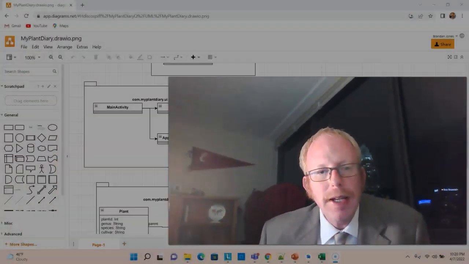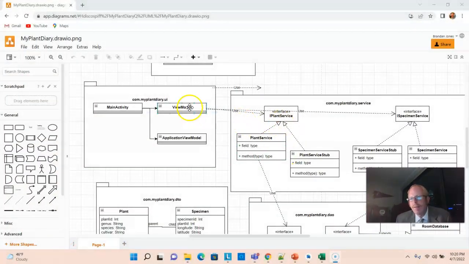Currently, the plant service is wired up to the main ViewModel that we have, which doesn't know what context is. So we're going to need to do a little bit of refactoring here. And we're also going to have to pass a context object into our plant service. That's actually easier to do than it sounds, though, because remember we're using Koin to create an object of this plant service type. And Koin already knows what our application is. It already knows what our context is. So we can use Koin to pass the application or the context directly to that plant service. And the main ViewModel doesn't even need to know about it. Let's take a look at that.